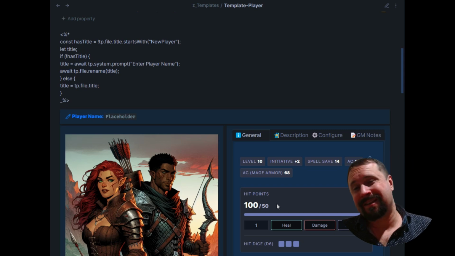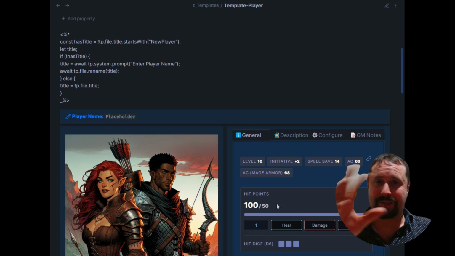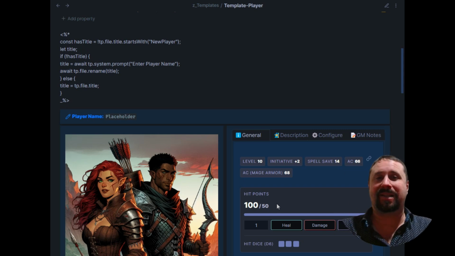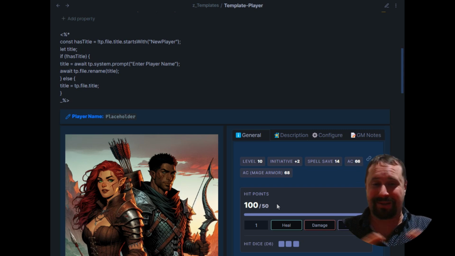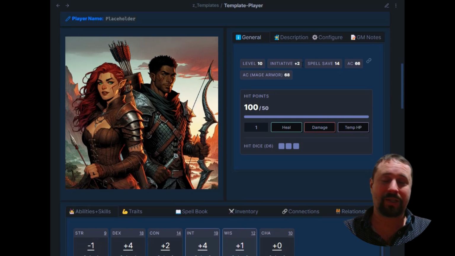That's why putting the values in the properties is so powerful, because I can now go MetaBind. When I make a change in a MetaBind input field, it saves it to a property. DataView.js then picks up that property's change, rewrites the note, and then that's picked up by DnD UI Toolkit. So there's a whole lot going on here, and I'm sure this will not be perfect.